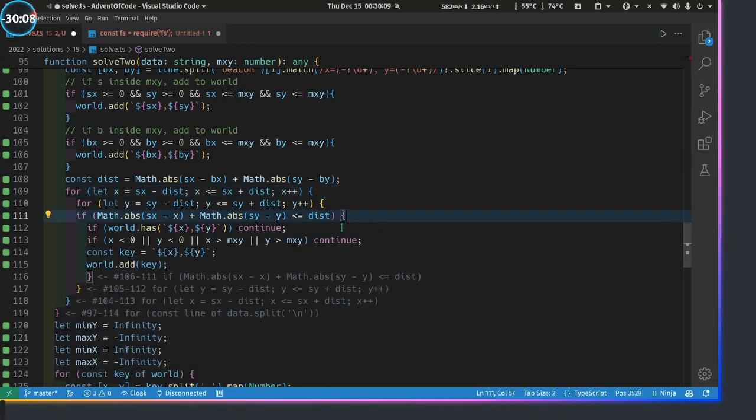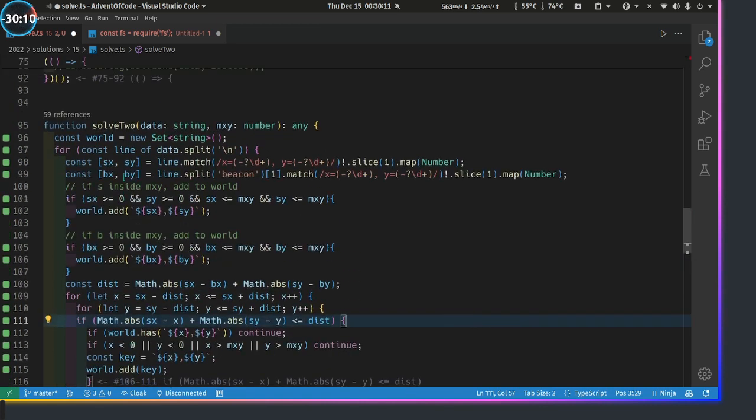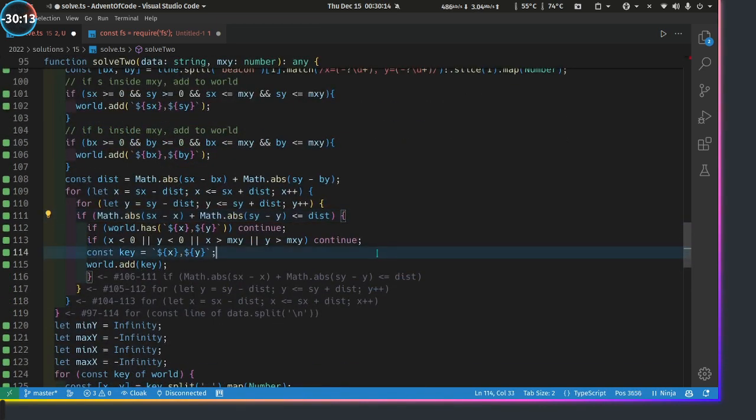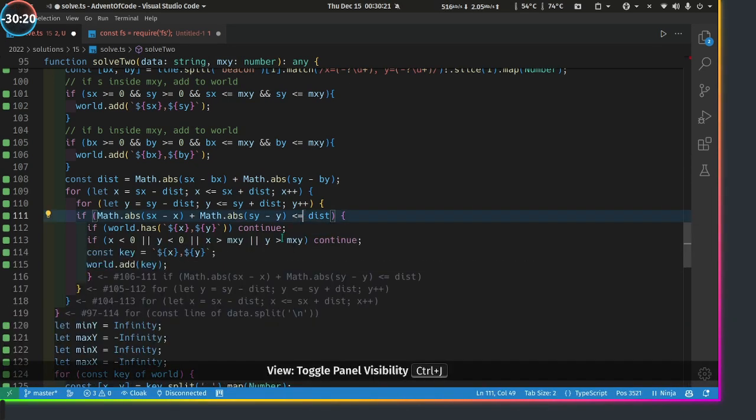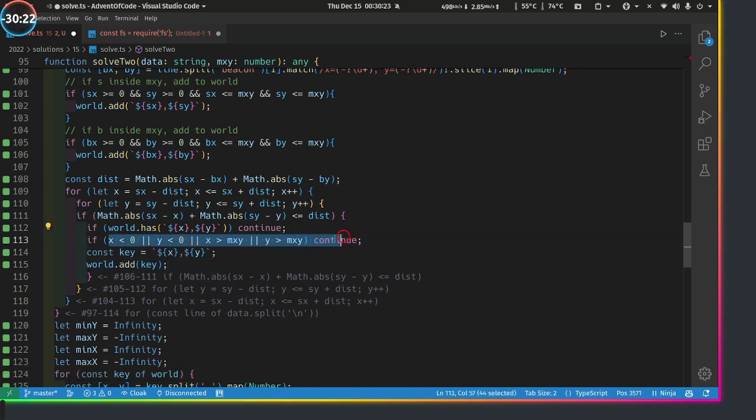Value out of range. Okay, too many things on my map. I mean, it's a set at this point, but it shouldn't be that many. Where is it failing? I want to render good. World add key. Yeah, it's right here. And this is the one that says don't add it outside the square. Okay, so if I keep a list of possible positions and instead subtract from it. What if I keep ranges of invalid positions instead?